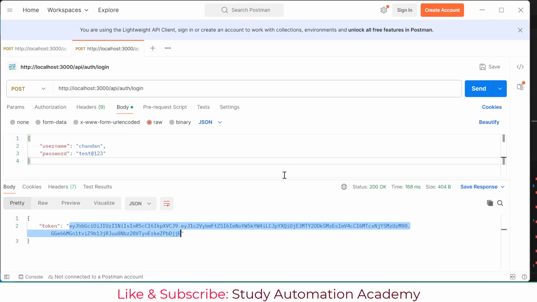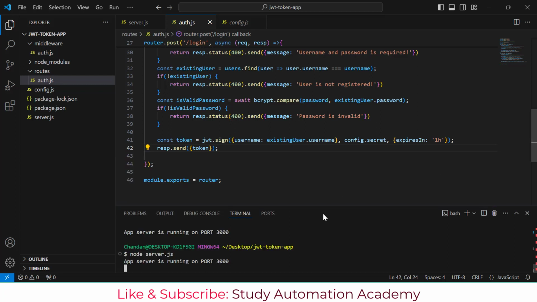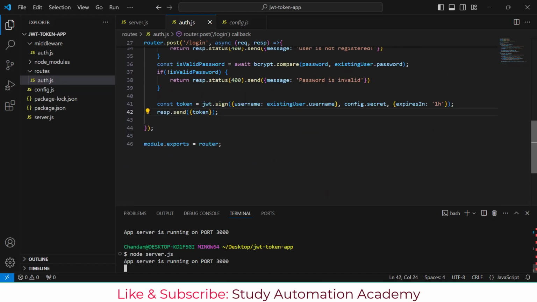Now the next thing that we can do, we get here our token. We can use it since our application is already running, right? If we stop, then we have to perform all the things again. Now the next thing that we need to do is to check another API endpoint, which we want to check whether that is working or not.